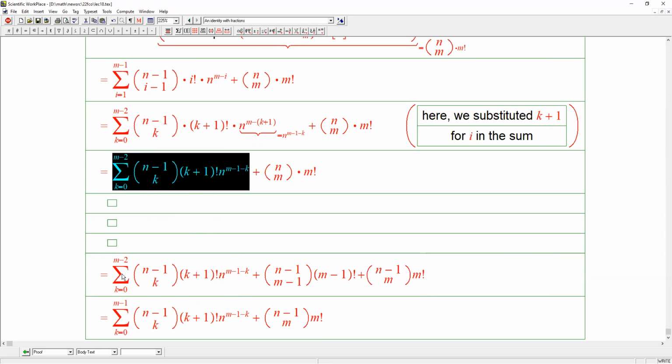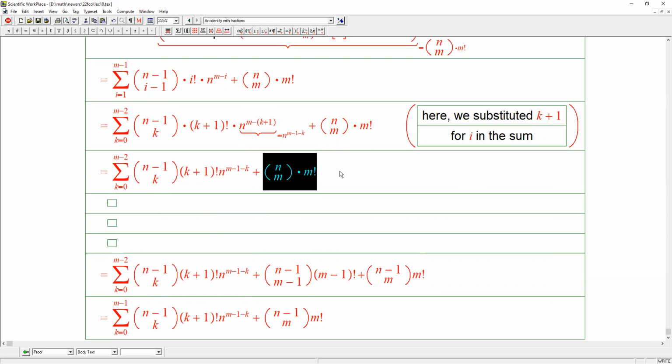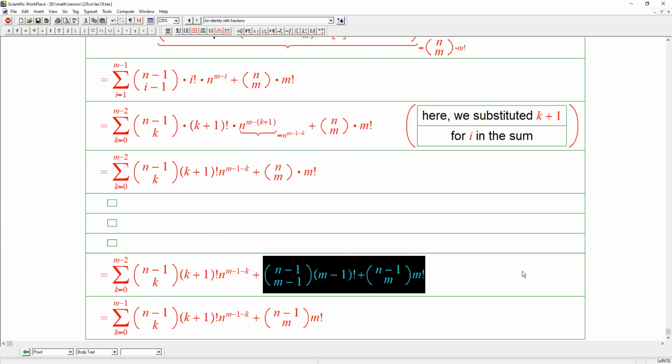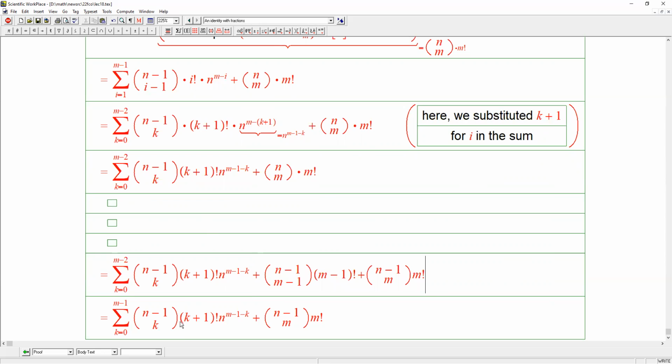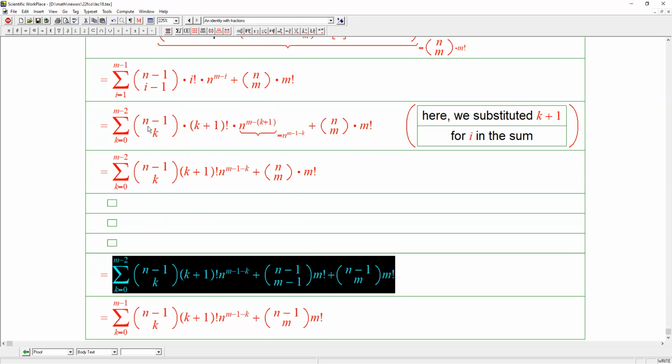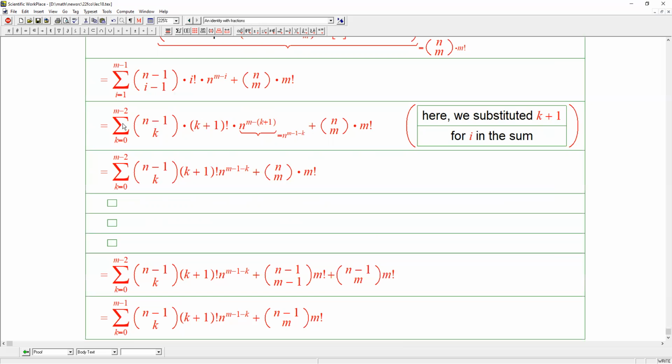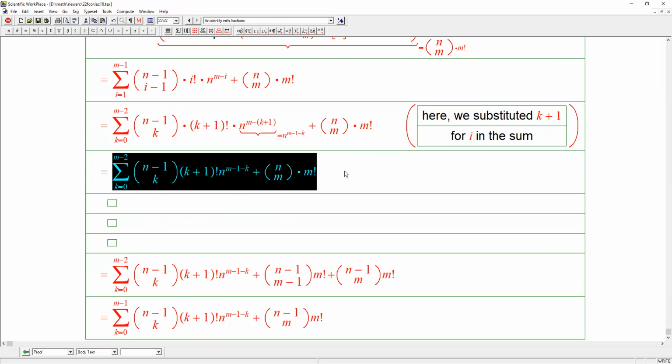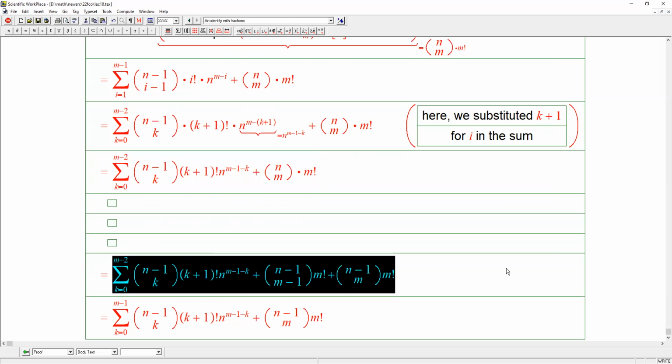Now we are getting closer. This sum is this sum, and all we need to check is that this is this plus this. And actually, I think I made one more mistake here. When I was breaking out the m minus 1 addend, I should have written m factorial, because k plus 1 will be m, not m minus 1, when k is m minus 1. So, sorry. So working from this side, we break it up like this. Whereas working from the other side, we break it up like this. And now you see why they're equal.